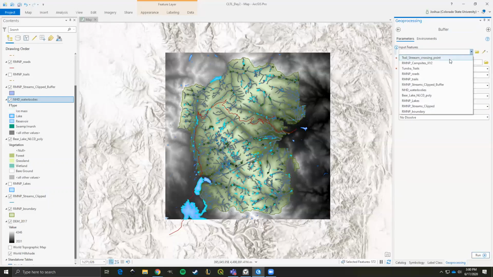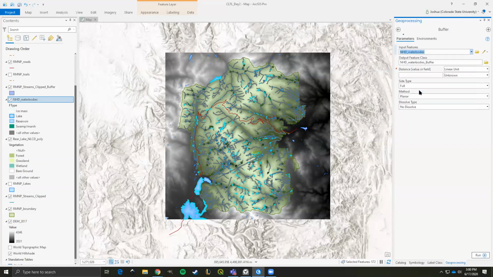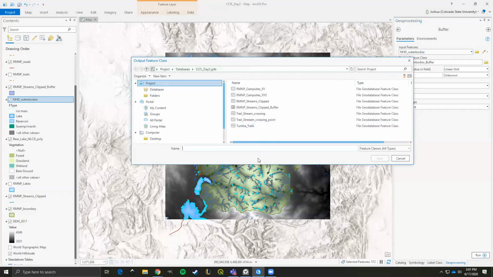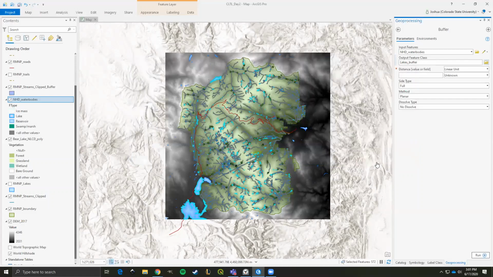Our input features are going to be our NHD water bodies. Our output, we can say, lakes buffer. And you don't have to name it that. I just think that's a decent name.